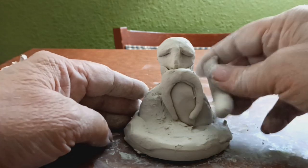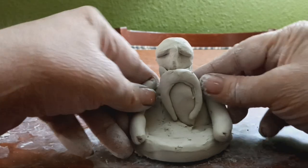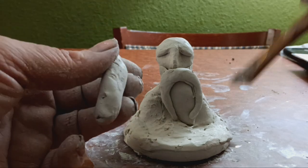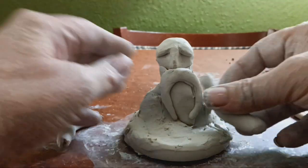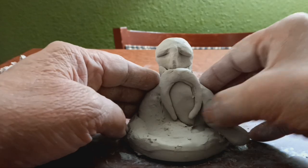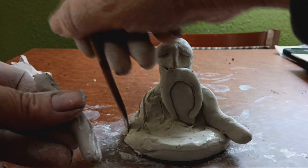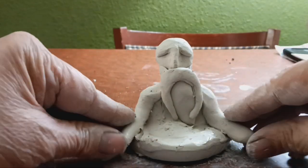So I'm going to put arms on him. I just want to get them kind of placed to see where they're going to go and how that's going to work out. And then before I put them on, I definitely want to do all the scoring. So I wet my tool and do all the scoring. Yeah, there we go. Got his arms on there.